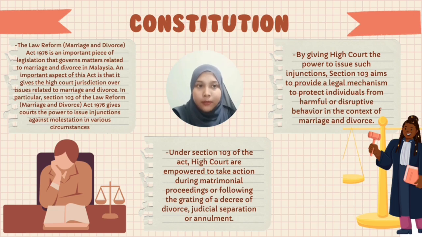By giving the High Court the power to issue such injunctions, Section 103 aims to provide a legal mechanism to protect individuals from harmful or disruptive behavior in the context of marriage and divorce. This provision serves to protect the rights and well-being of individuals involved in matrimonial proceedings by allowing the court to intervene and prevent lewdness or harassment.